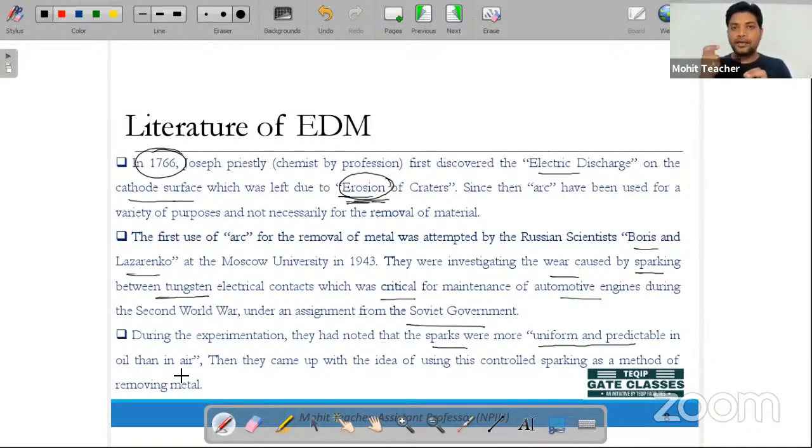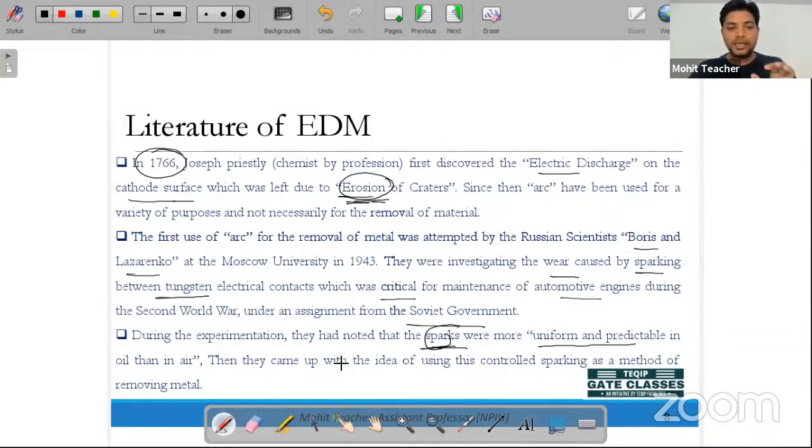Now जो लाइटर होता है, जो गैस में घर में जो किचन्स होते हैं, ठीक है, जो उसमें जो गैस के लिए जो हम जलाने के लिए लाइटर्स यूज करते हैं, so that lighter basically generates the spark, okay. That is not the arc. So here basically he noticed that if we are using the spark, in place of जो हम lighters यूज करते हैं, that is for generating the spark, अगर हम उसको एयर में ना यूज करके अगर हम उसको ऑयल में यूज करें, so we will get more uniformity as well as whatever direction that we define, it will be predictable, okay.